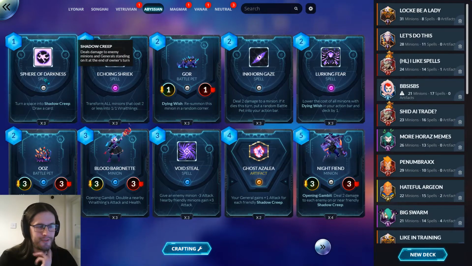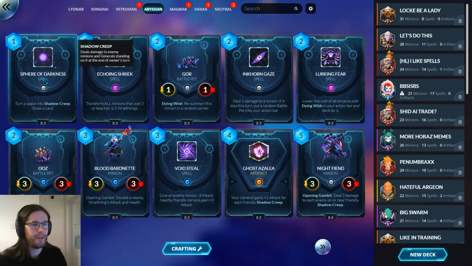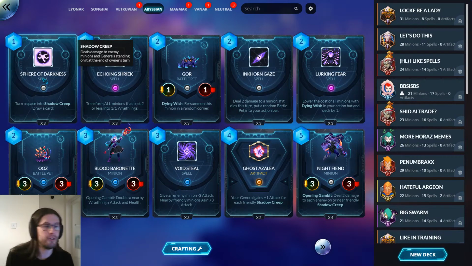So, Sphere of Darkness. I think this is in basically every Abyssian deck. When you play Abyss, you have three copies of this in your deck. Full stop. It does everything. It kills small creatures, helps with chip damage, builds up creep synergy, chips off artifacts, takes away mana tiles, and just helps the consistency of your deck for basically no cost. Amazing.